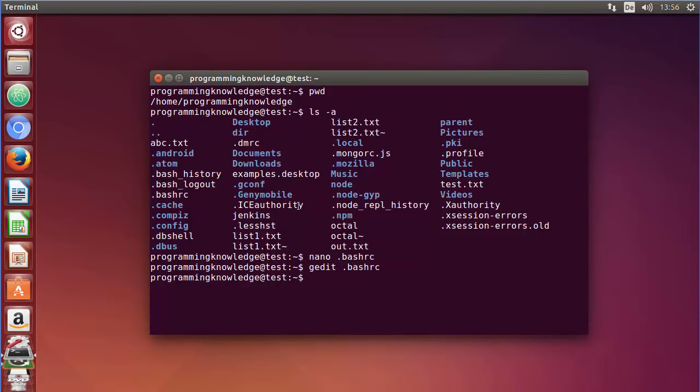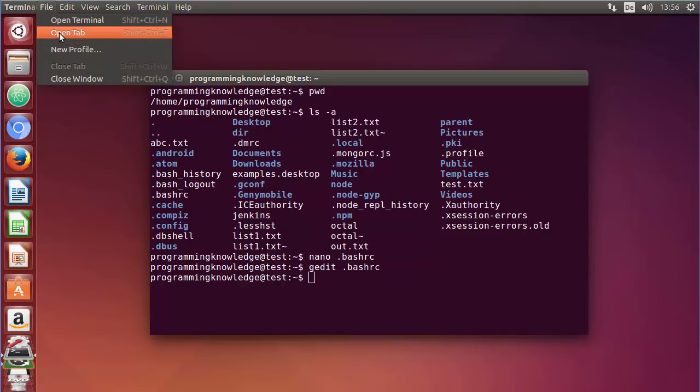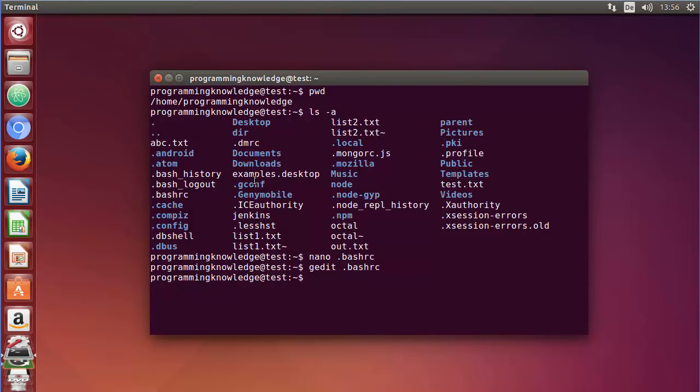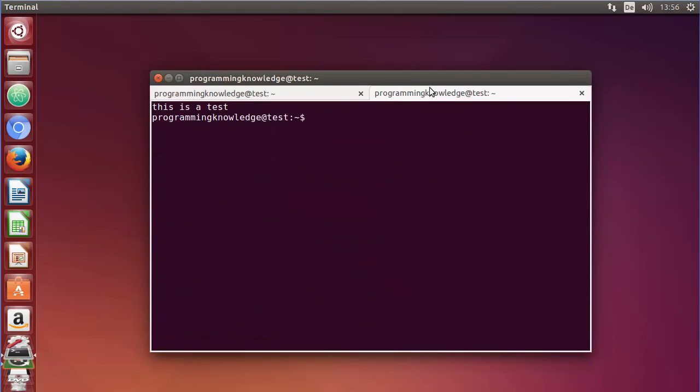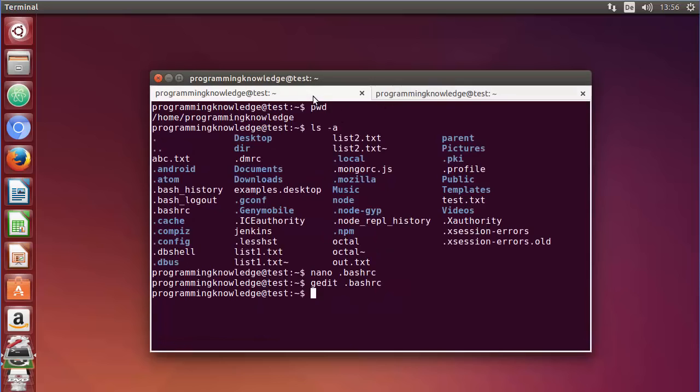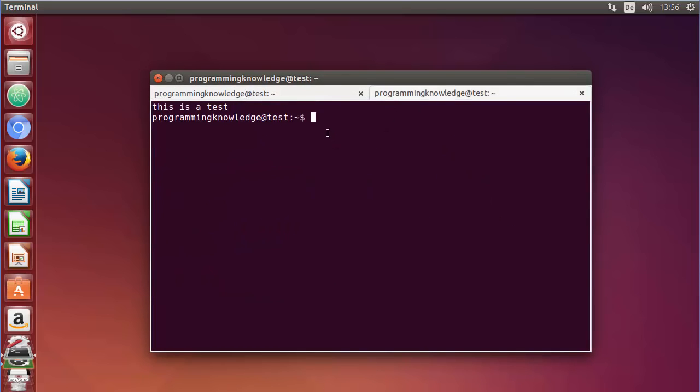Now we are going to open a new terminal session, and I can open it from here. Just go to File and then Open Tab, or you can press Ctrl Shift T to open a new tab. You can see the new tab is open. This is the first tab we were in, and this is the new tab we have created.